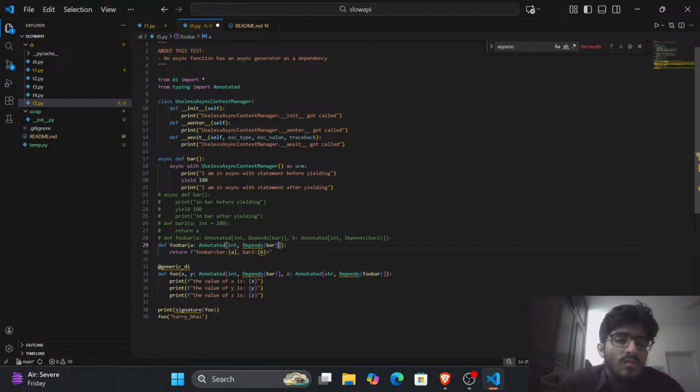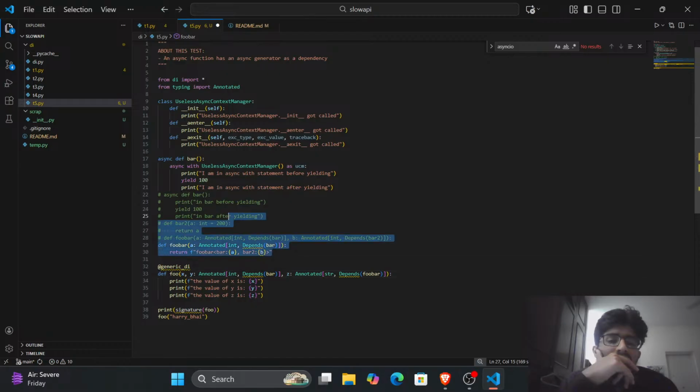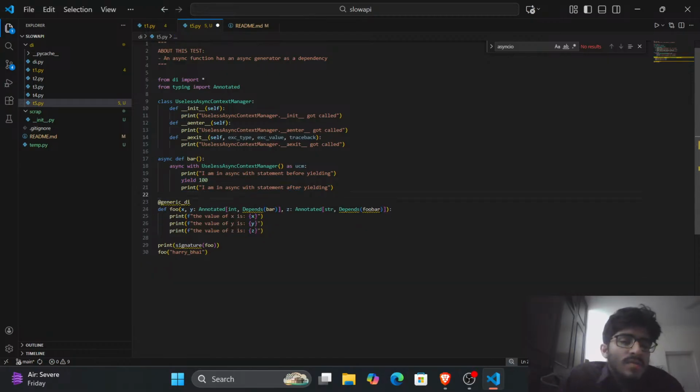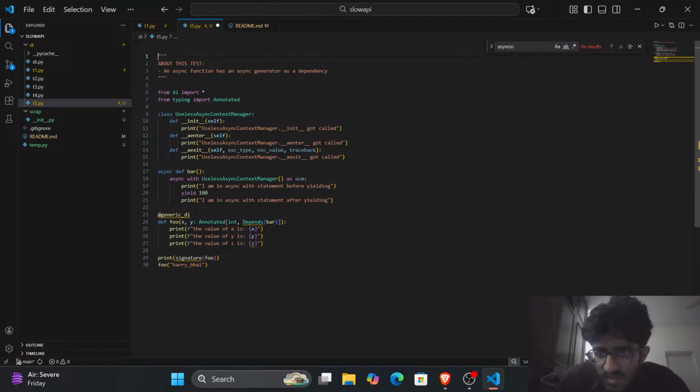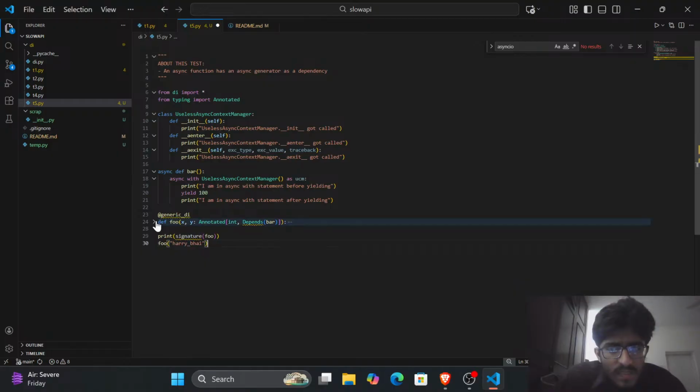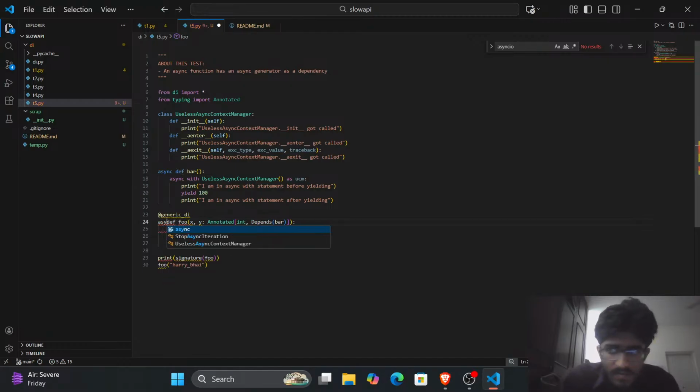It depends on bar. I'm going to simplify it a lot so that I can make it work for the basic case first. Then I can make it work for other things.